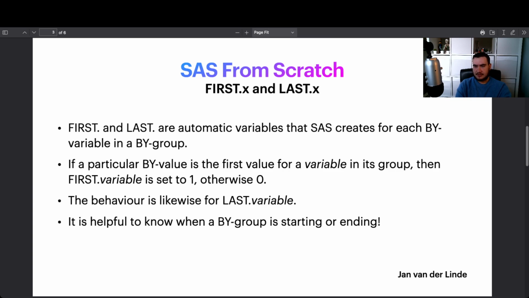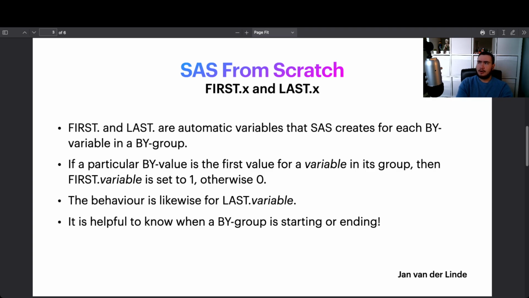It is not first or it is not last. And so each row in your data set, if there's a by group, will have these variables automatic in the background for each of the by variables.